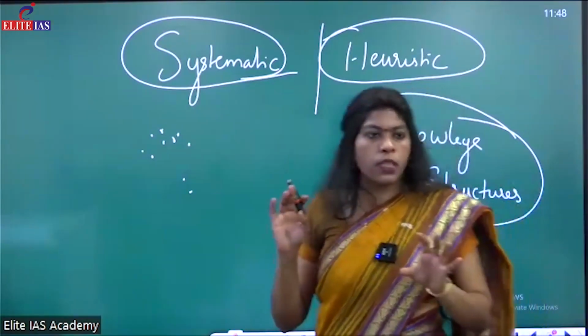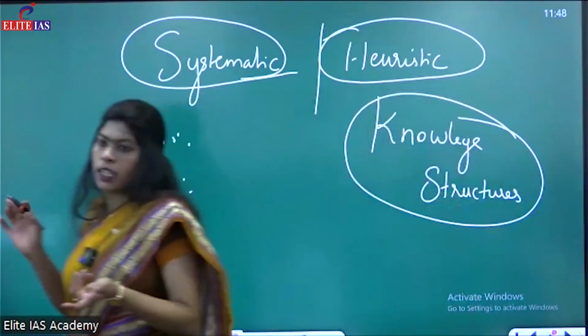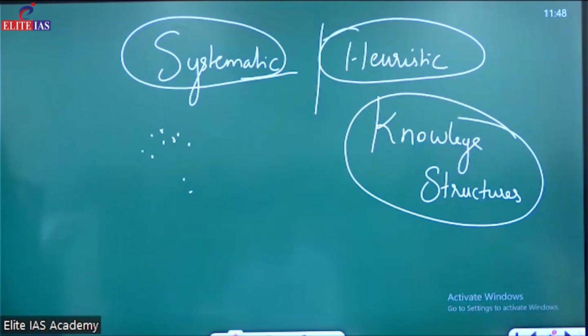No need to write this. Do you want notes for this? No need, because you are not writing in the exams. And if you want, you just take it for the heuristic model. This one, the previous model, we have already written: thinking logically, responding to cues. Okay. So both, as we have explained through a flow chart. Now you write the heuristic model.